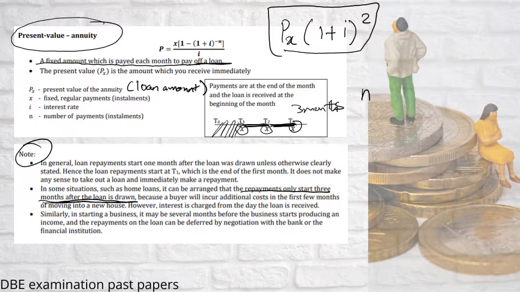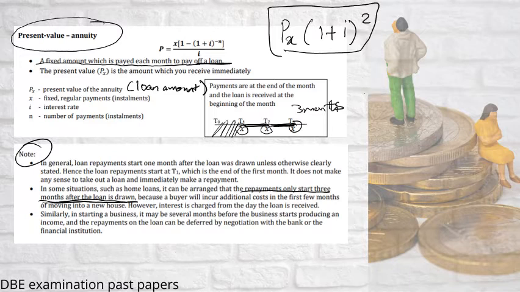Okay, what about N now? N remains the same. It is unchanged. The number of payments that you have to make, you still need to make the same payments. Whether you start after 3 months or what, you still have to make the same number of payments that you are expected to make. So it's different. Present value is different because where there is N, you don't change anything. You still have to pay the same number of payments in order to pay your loan. So very important to take note of that.